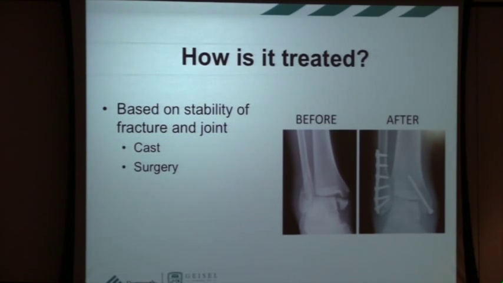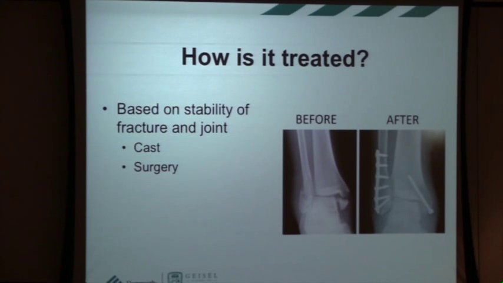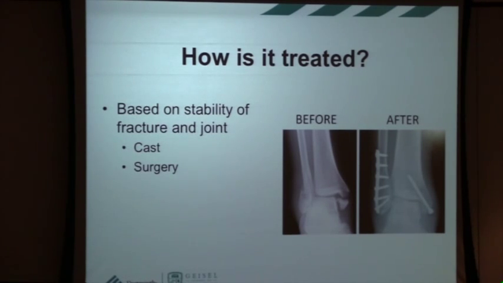How is it treated? Really it's based on the stability of the joint. If more than one of the restraining structures of the ankle are injured, it becomes an unstable pattern that responds better to surgery than to non-operative treatment. If just a single side of the ankle is fractured, you can often treat it in a cast with similar results. Casting usually involves a short leg cast and non-weight-bearing for six to eight weeks. Surgery involves plates and screws to put the fractures back together, but it's still your own body doing the healing, so it takes six to eight weeks until you're back to full weight-bearing.